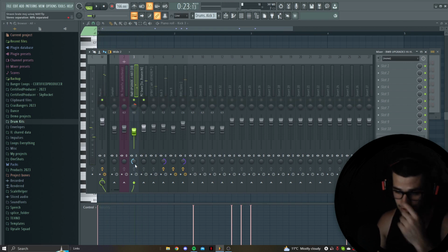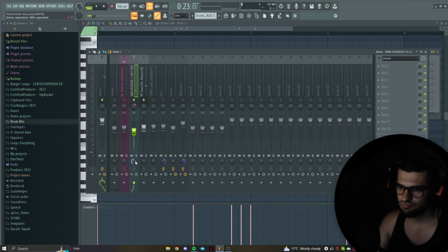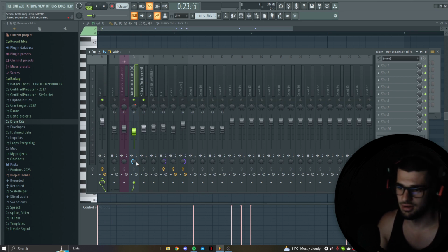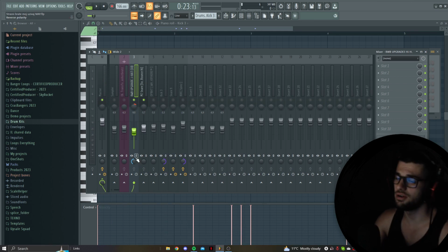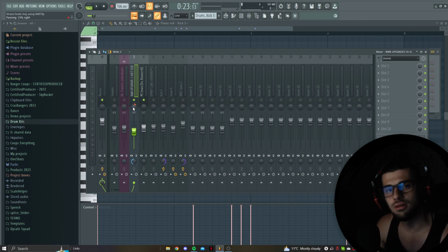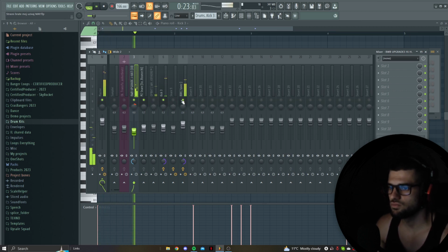So as you can see, I separated them a little bit. You can add EQs and stuff like that, but I found these hi-hats are sounding very cool and very hard, so I didn't do that much here. I separated them a little bit and panned them to the right side. And we got this.